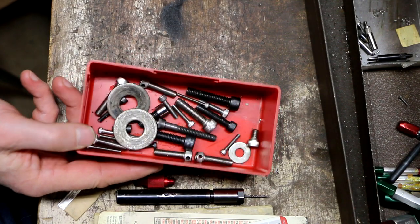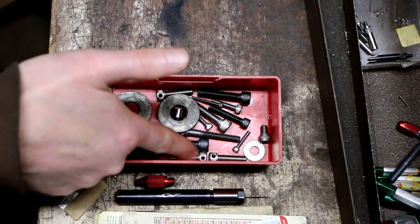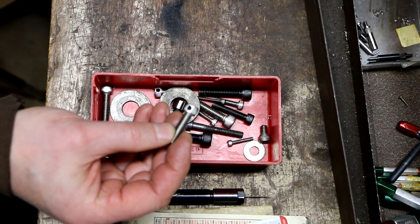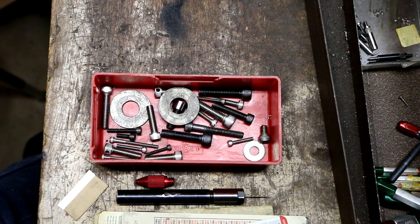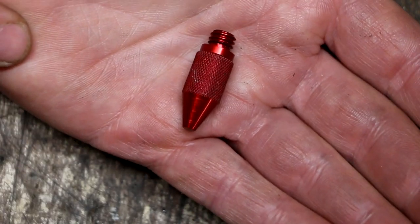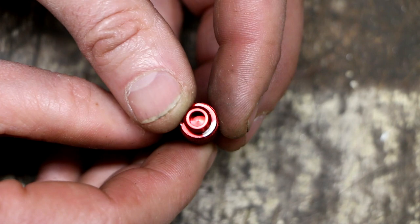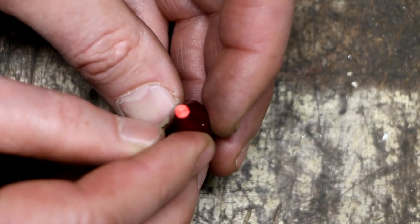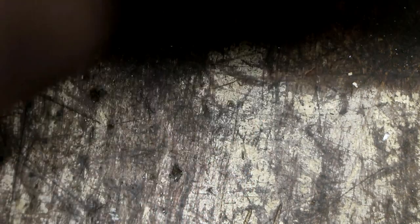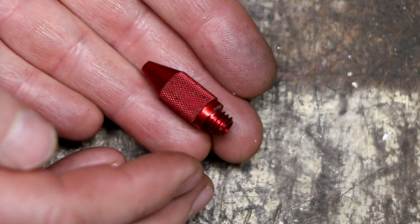Just going along picking up loose carriage bolts, cap screws, and washers. These intrigue me — they have holes through them, almost as if a little tommy bar is supposed to go through them, like they were on a clamp or something, but I haven't found anything they'd fit. My first thought was it's a nozzle for air or something — it can thread onto something — but the problem is it's a blind hole, it doesn't go all the way through. Under magnification I can confirm there is no hole in the tip whatsoever. Does anybody have any idea what that might be?